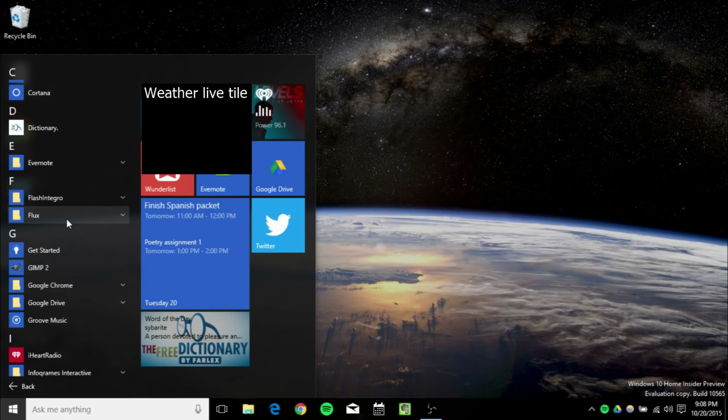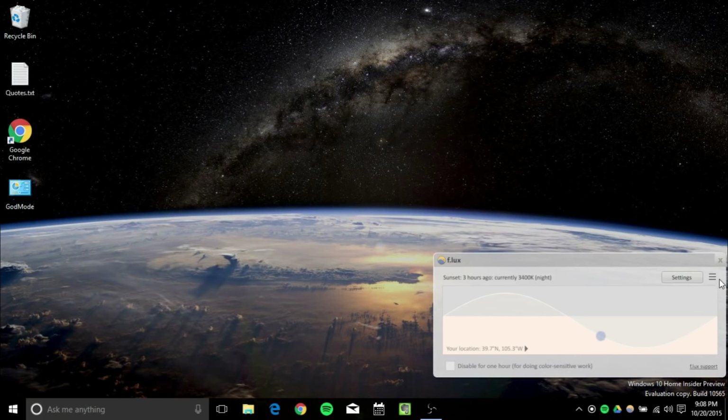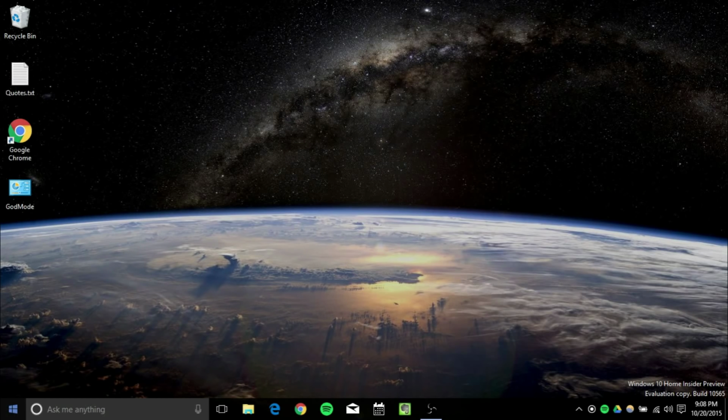Flux, actually, I highly recommend this. I'm going to be reviewing this later. It tints the screen yellow as sunset and night happen, so you will go to sleep sooner once you're trying to go to sleep. I think it might be placebo, but I think I've noticed better sleep from it. And it's more soothing to the eye, that's for sure. It's actually running down here right now, the circle indicator. As you can see, it has a temperature set to 3400 because of where it knows the sunset is.